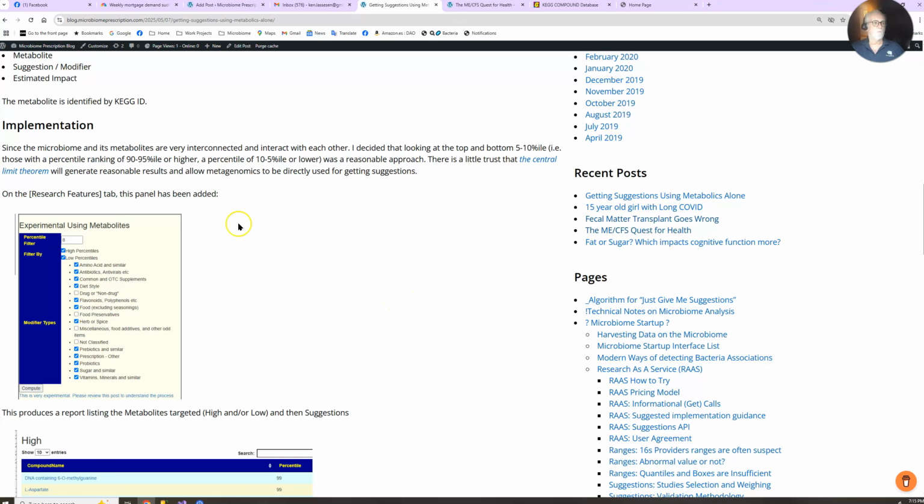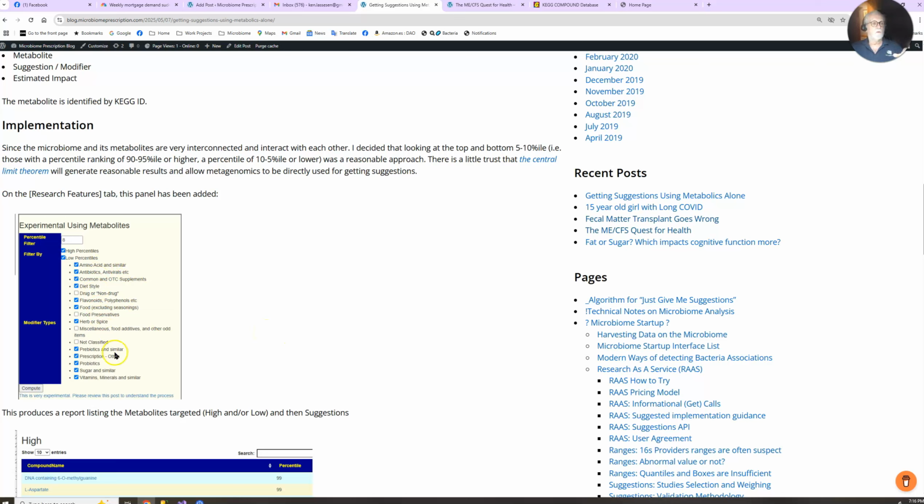You go and you select your sample in Microbiome Prescription, and you can specify whether you want high percentiles or low percentiles. For example, here I have 8. If you click just high percentile, it means those which are 92 to 100 percentile rankings are the ones which will be picked. If you pick low, it would be from 0 to 8 percentile. Or you pick both and take both groups, and I would generally suggest doing both. If you just pick high, you are likely to get a heavy bias towards antibiotics, which does the job but may not be best.